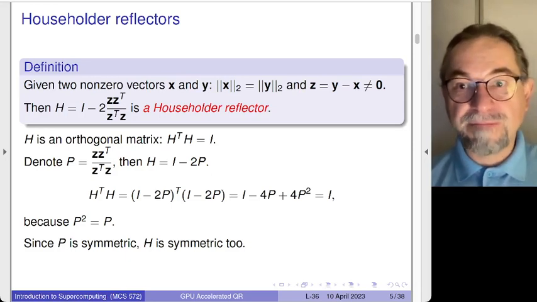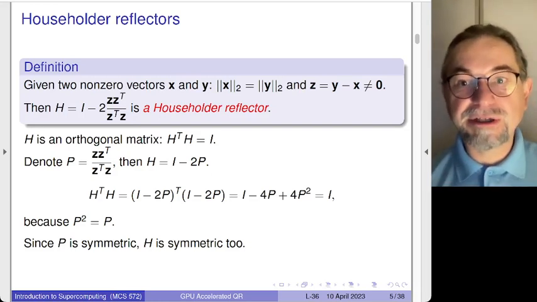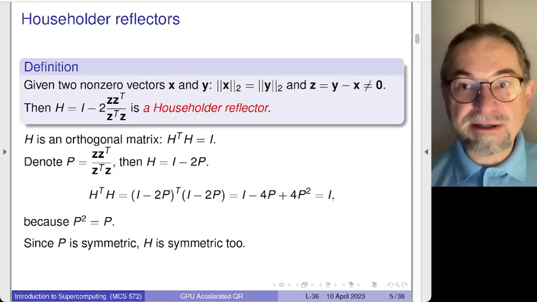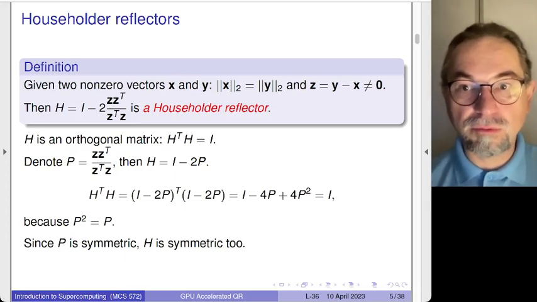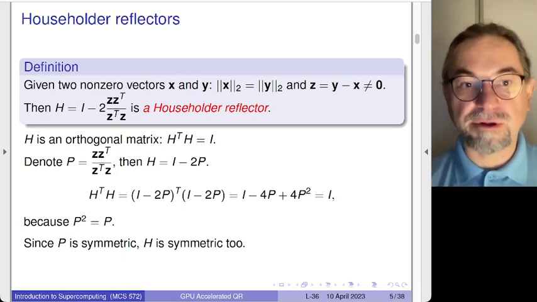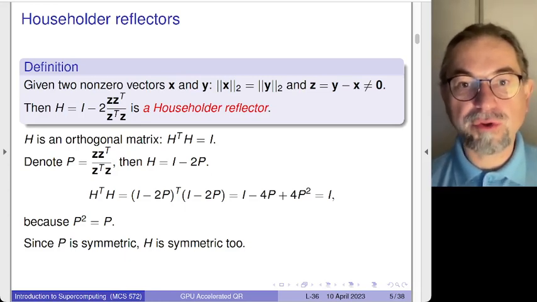So householder reflectors, they are big matrices, square matrices, but they allow actually for a very compact definition. So you only need to know the vector z. So there are symmetric orthogonal matrices.